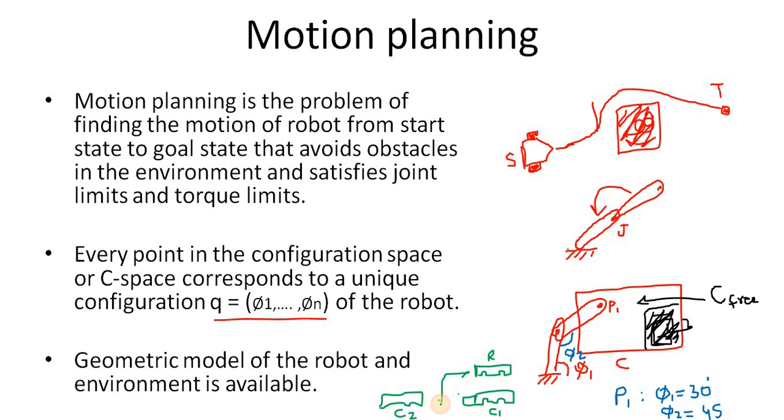But of course, for parking between these two cars or vehicles, the car cannot simply go like this and then park here. It will have some kind of complex motion. For example, first it will go straight, then it will reverse, and after reversing it will turn slowly, and finally it will get straight and park here. For all these complex motions, we need the geometry of the robot, and also how the environment looks like, how many other obstacles we have in the environment, and what their geometry is.